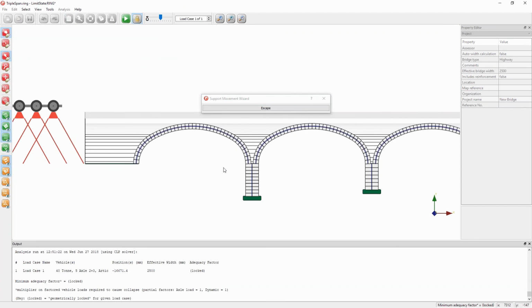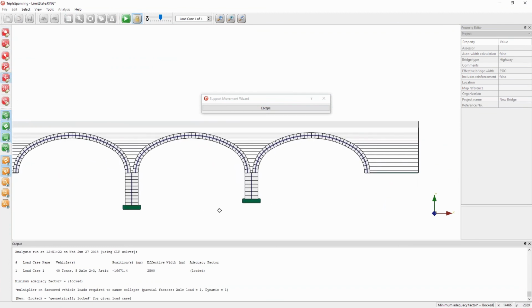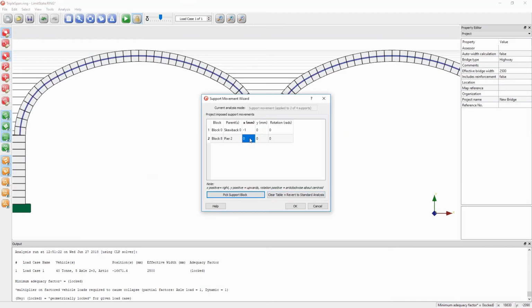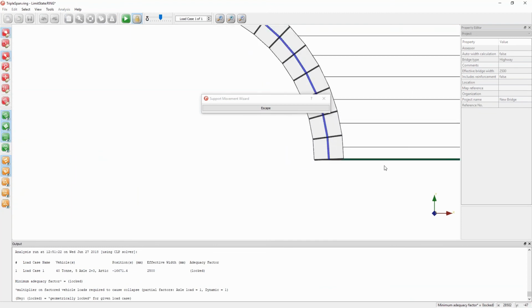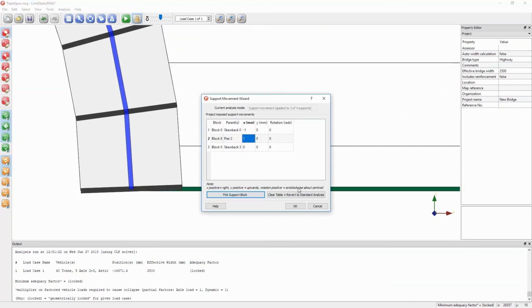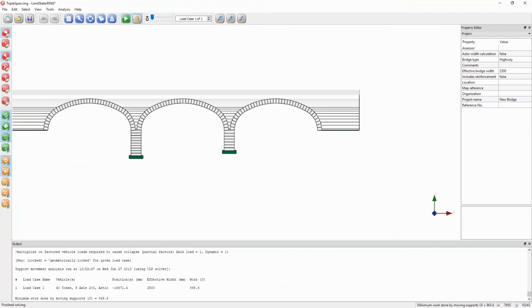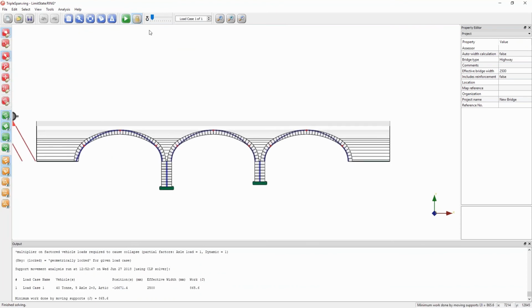Let's suppose each of these spans spreads by 1 millimeter, so I don't need to touch the first pier base, but the second one I need to move by 1 millimeter. And then the last one, the abutment, I can move by 2 millimeters. And so now, if I click solve, hopefully I'll get something.